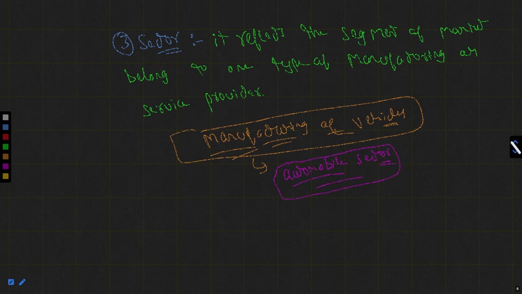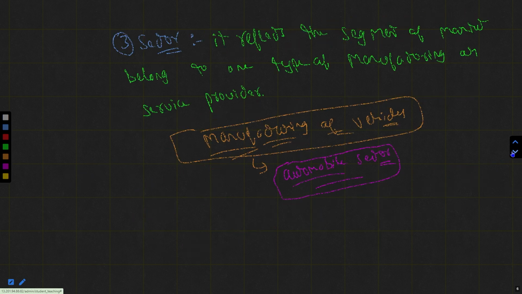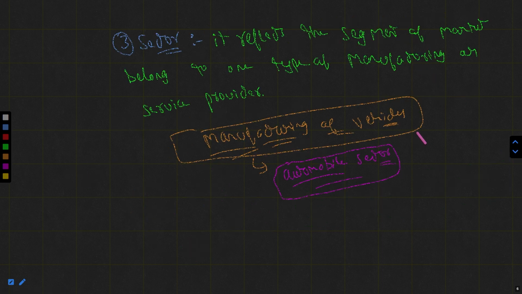Okay. That is a little bit confusing. Let me make it clear. Suppose we talk about the industries. Industries means a specific type, or a similarity. So suppose we take an example of the automobile sector. The automobile sector comprises all the units which are making vehicles. But if we go with the industry, then it will be the two-wheeler industry.